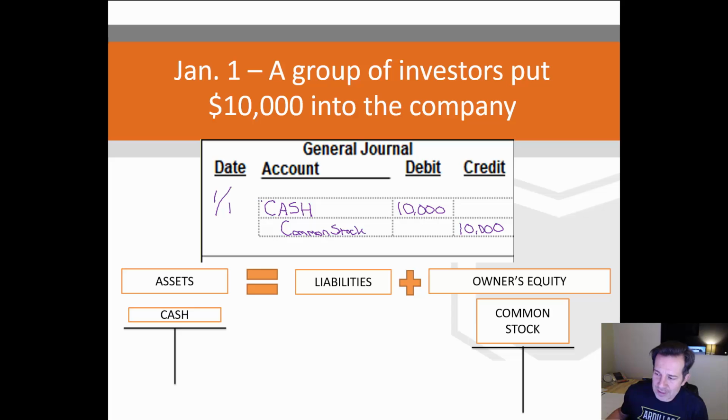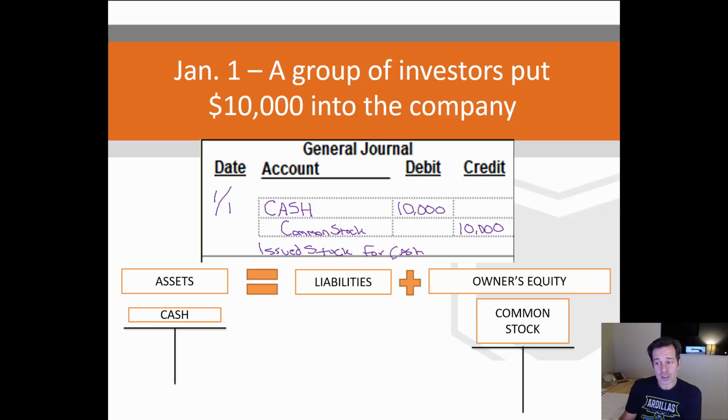So I've got my debit on top, got my credit on the bottom, a little bit of an indent, and then I can write a little description under it. That description isn't part of the entry, per se. Just kind of describing what's happening. Issued stock for cash. Boom. All right, so that's a journal entry. That's all there is to it. We're writing out the transaction longhand. And that's kind of what that journal is for. And that's where a transaction really begins.